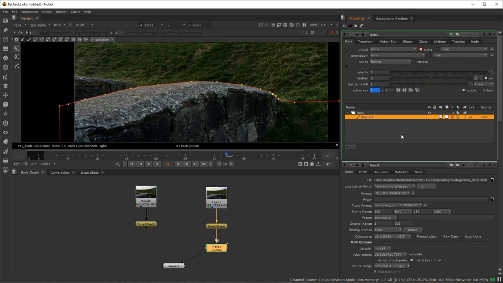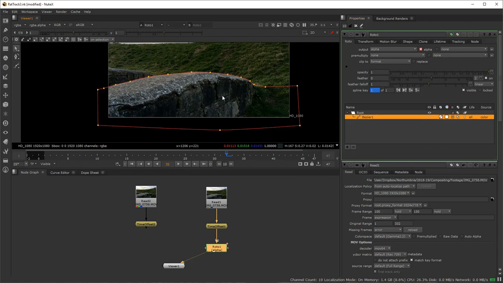I can create more Beziers as well. I can create more masks in here if I want to, by just creating more masks, and these masks will appear down here. So if I wanted to mask out this section, for instance, I can do that. I'm not going to do that for the purposes of this, but you'll see that it creates Bezier 2 as well, incidentally. But I'm just going to delete that one. So I've got one keyframe here.